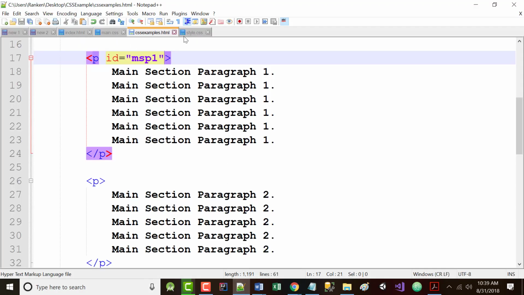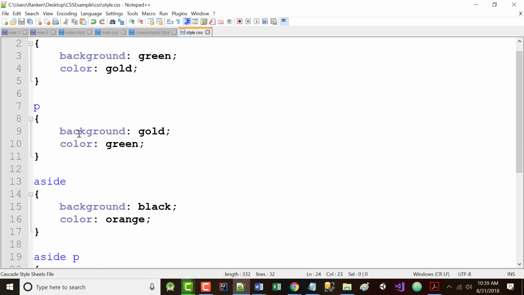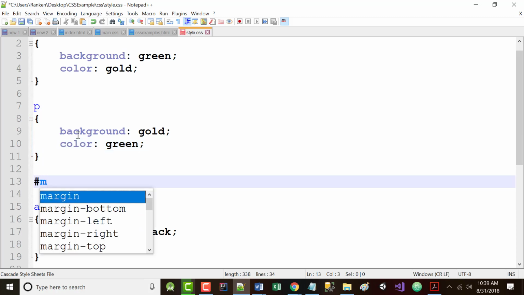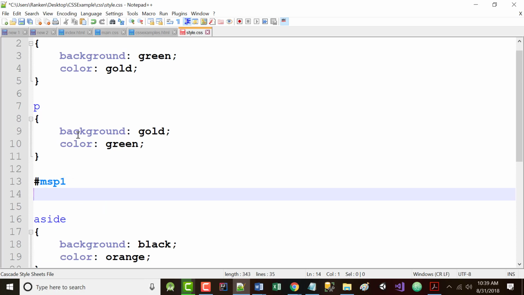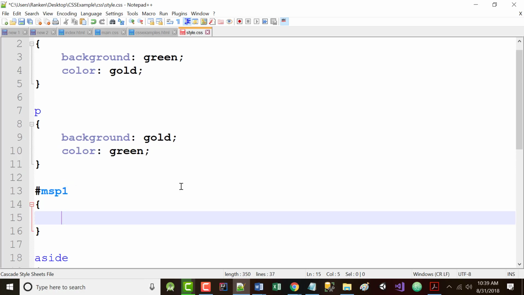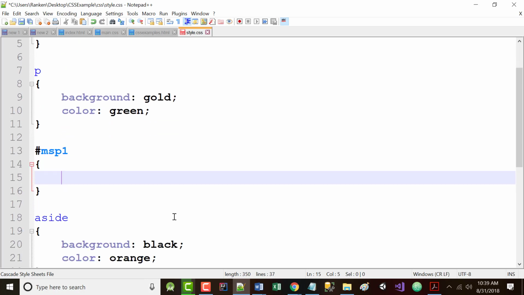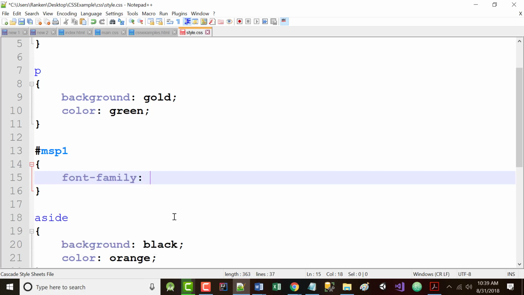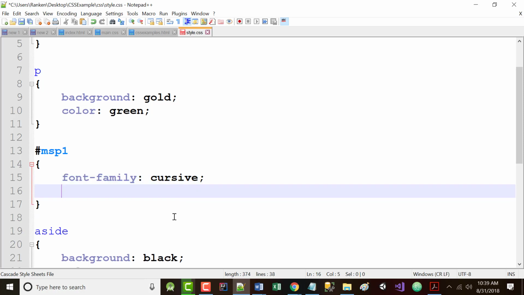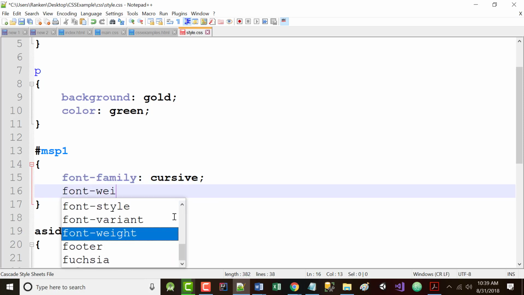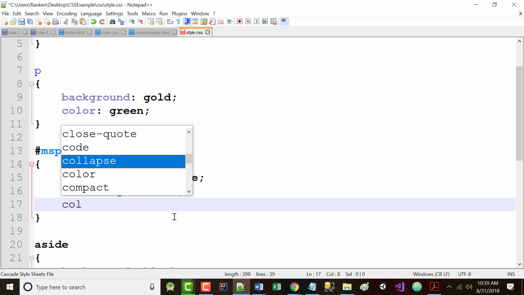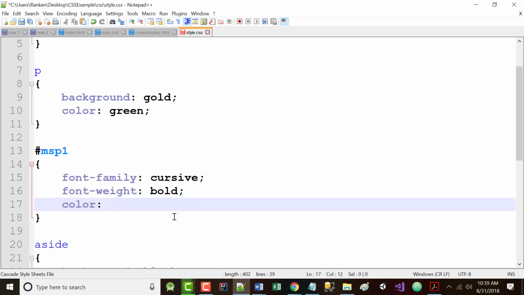So I'll come into here and I'll say hash, because it's an ID, MSP1, and we will just change something. We will say, I don't know, font-family cursive, font-weight bold, color green.